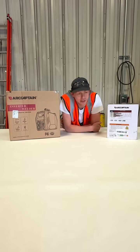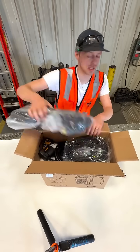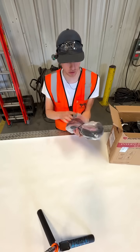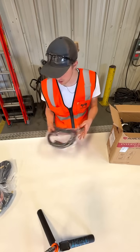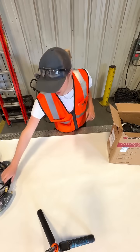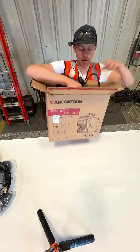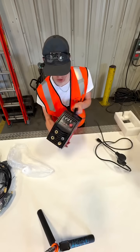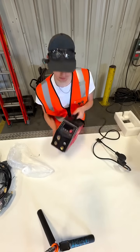We're going to unbox them and see how they go. I've been thinking about buying myself a TIG torch — this one is a good price, so they might have another customer. Right here we've got our TIG torch, consumables — nice that they include cups and things. We have our stick lead, ground, gas line, and then the welder itself. Good packaging — you won't get a broken machine. It's actually pretty small, which is nice. Kind of your standard hookup, and it looks like they have a nice LED screen — good size, probably gives you all the information you need.